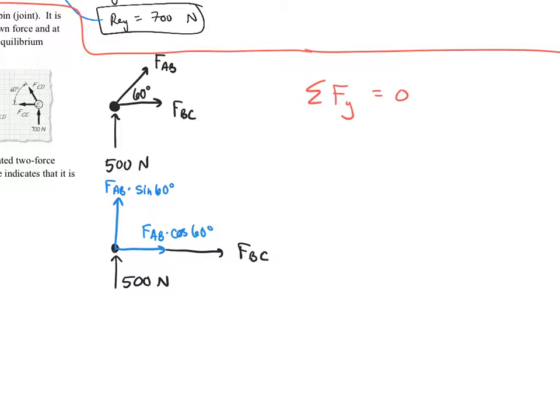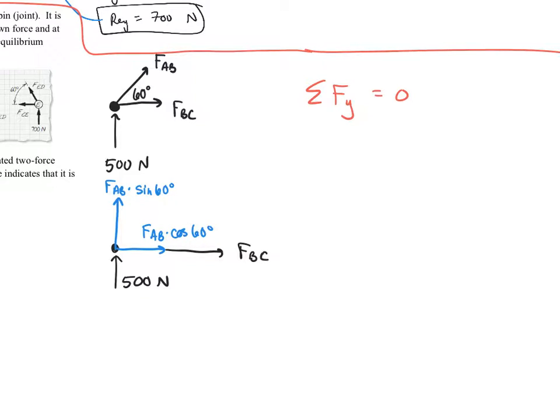We always know it equals 0. Why does it always equal 0? One word. Equilibrium. So in the vertical direction, what forces are acting up or down, respectively? In the vertical direction, what's acting up, what's acting down?